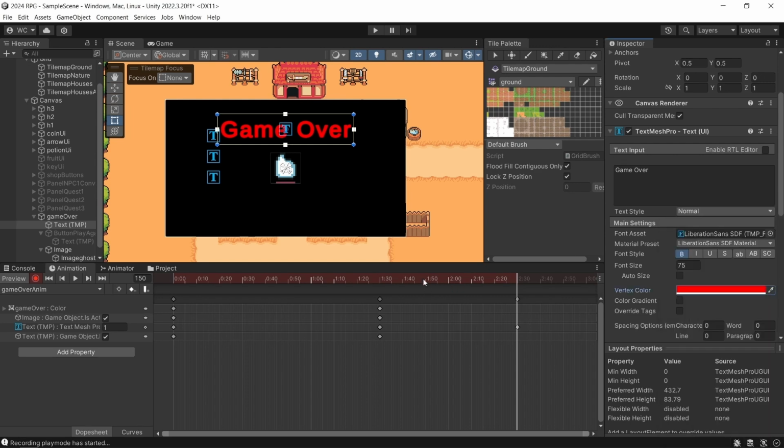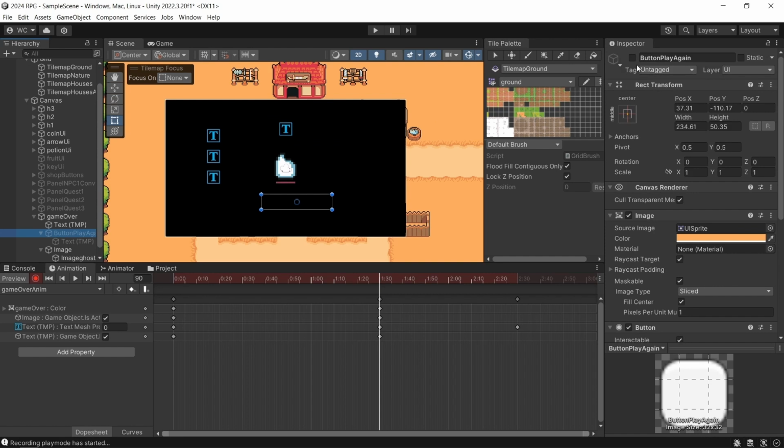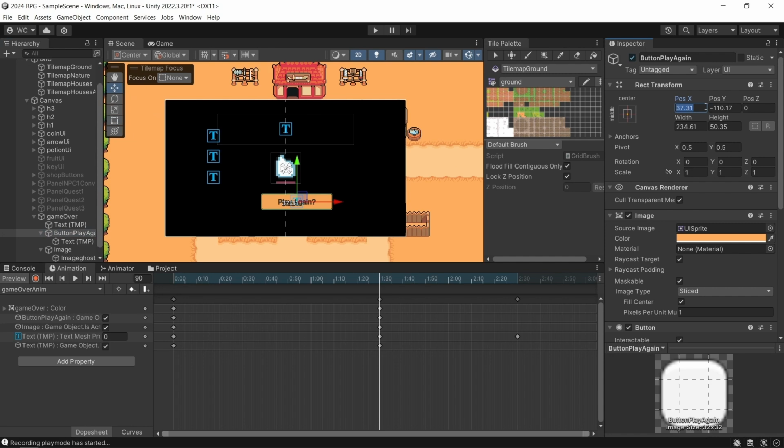Same thing with the button. We're going to turn on the button right at the 130 mark. So we're going to enable the button now, but we're going to make it fade in completely when we get to the right one, okay? Now is this centered? I don't think it is. So I'm going to turn off the red button. Did we center this correctly? I don't think we did. Let's make sure that's centered though. Yep, there we go. All right, back to the game over.